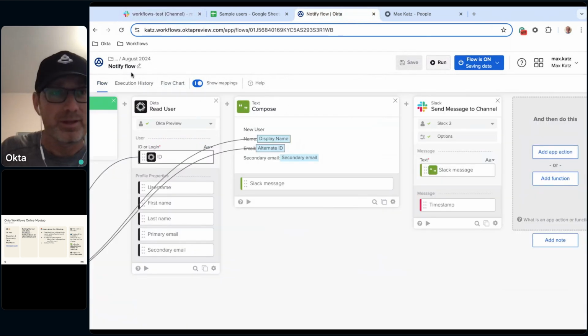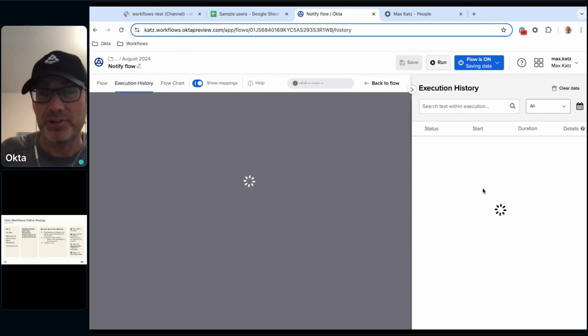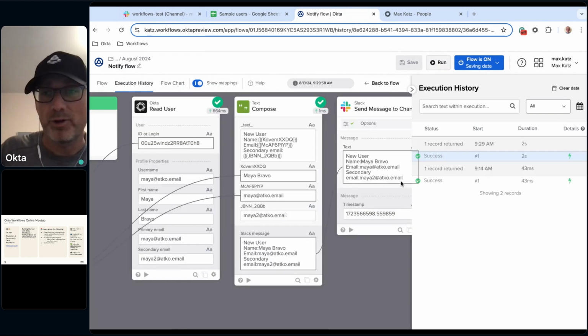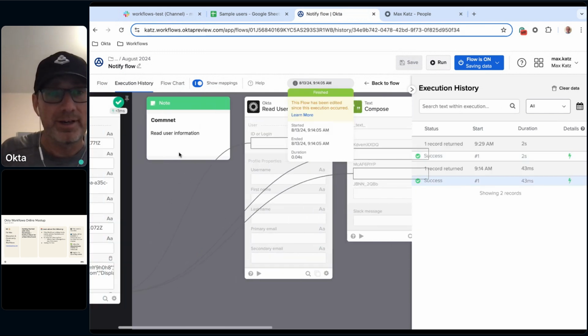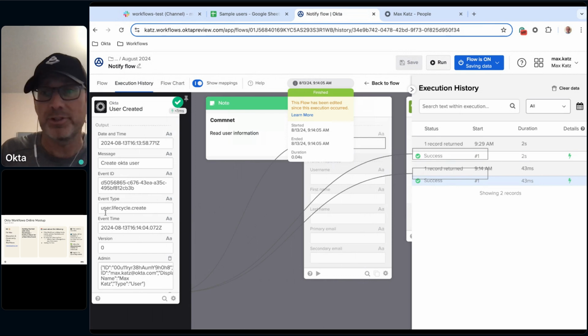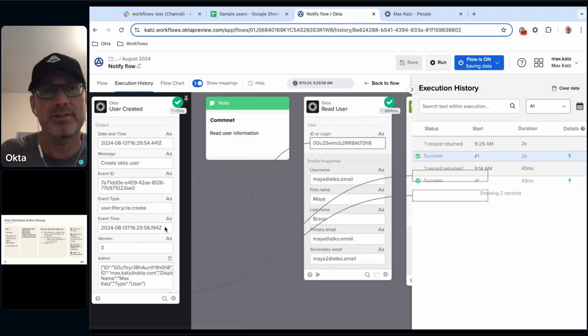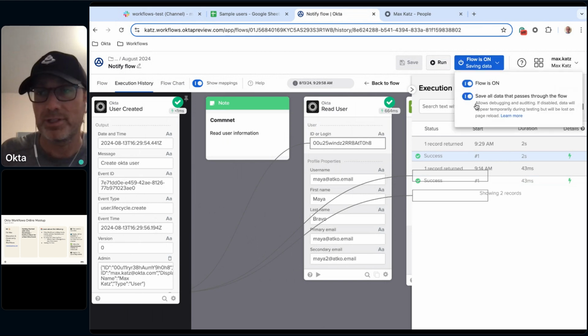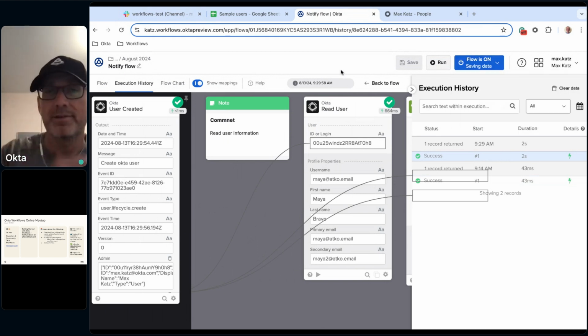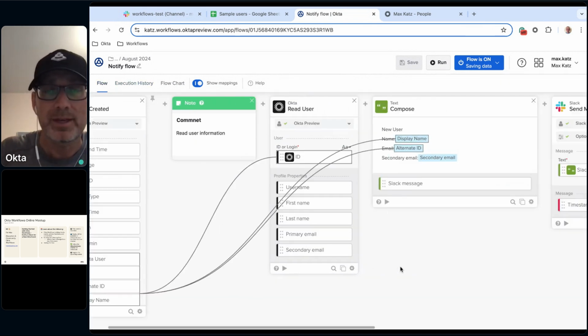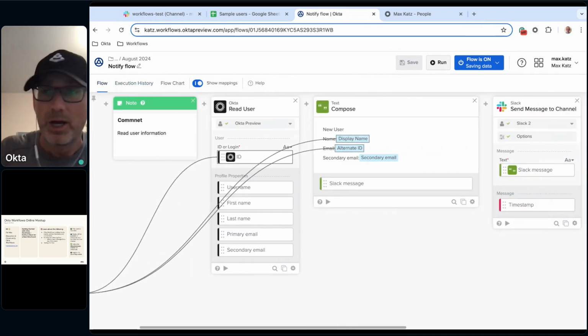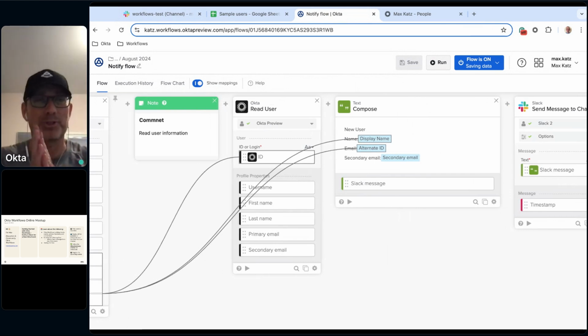And one more thing is the history. If I go to the first run, we can see history for this run. And then the second run has, of course, its own data in history. So that's what this option does. It saves the data that the flow used. All right. Well, cool. That's what I wanted to show you.